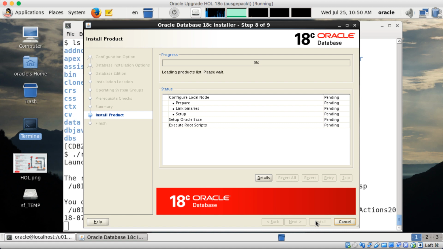Now the change to previous releases is that I copied already or unzipped everything in my future Oracle Home. So there's no need to copy around gigabytes of files now. The only thing is we need to configure and, as you see here, link specific things. At first we link, in this case, 18.1.0. And as we have deployed also the patches into a .patch_storage subdirectory, 18.3.0 is there as well, and this will apply it in this process automatically in the background. So we basically install 18.1.0 and then we apply the correct patches to make it an 18.3.0. If you need more information on that, you'll find information on the upgrade blog about it.